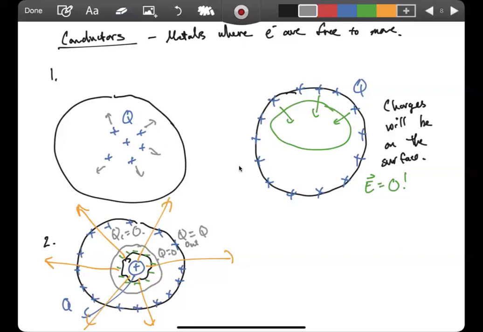So even though the actual charge is inside of the cavity, looking at it from the outside, I'm going to think that all the charge is on the surface of the conductor because, again, all the negative charges are going to be pulled to the inside to shroud that positive charge, which means only positive charges are left on the outside, equal to the charge on the inside. So I'm going to think it's all on the outside, even though it's not.